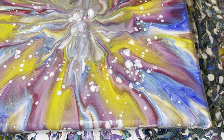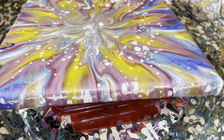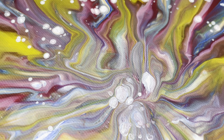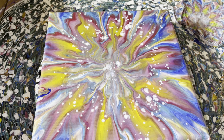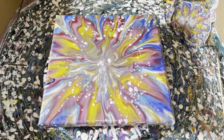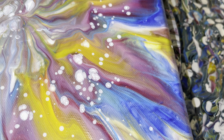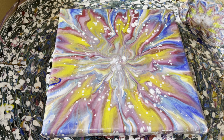I've had a hard time with these paints. Around the edges, it has this weird look where the white paint kept coming through. It looks almost like cracking, but it's not cracking. It's just the white popping through. It looks kind of muddy towards the center, and the white coming up just really shouldn't be there. So let me know what you think. I know it's not the best one I've done. The colors themselves are pretty when they're separated, like that blue is really pretty. But I just need to figure out a way to get better with these paints.